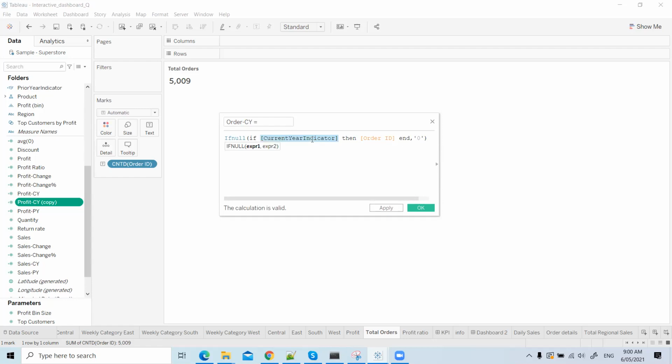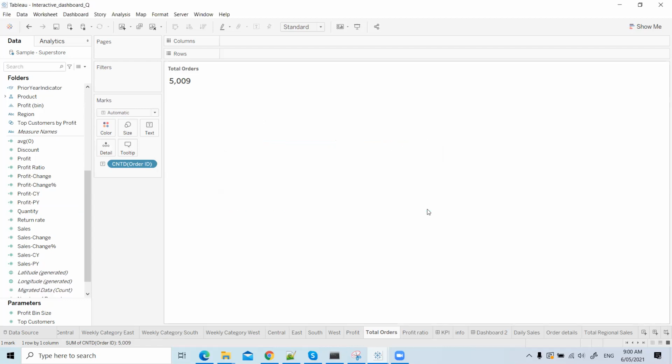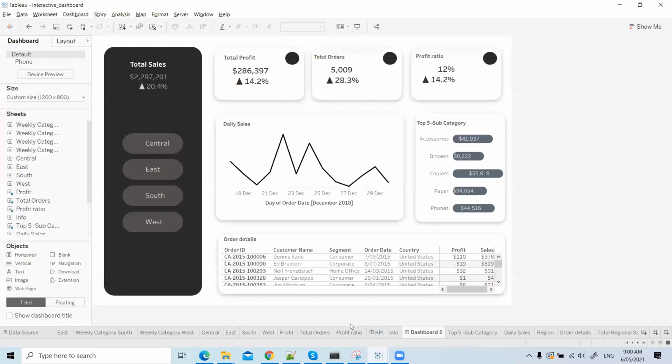In this one we have added the latest year and current year indicator. We created this current year indicator last time. Last time we added profit, and right now we are adding order ID. What I'm trying to do is create this KPI for order.